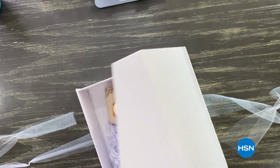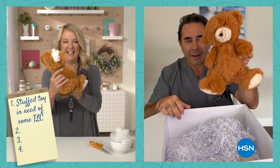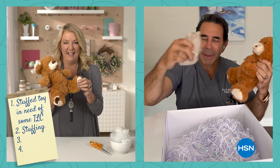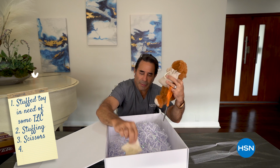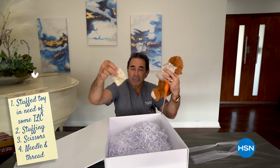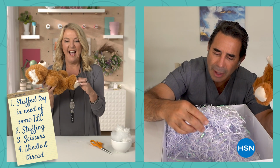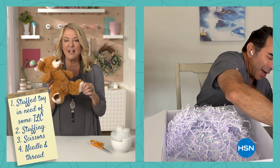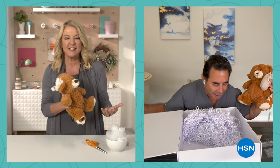Okay, so is this like me being a surgeon? Oh, look at it! Okay, so we have a little bear, and we got a little bag of something. We got a pair of scissors. Always handy. And then we got some needles. You're kind of getting me a little scared here. I feel like I'm operating. Oh, wait a minute. And we have some thread. I know how to stitch, but I don't know how to suture. Sew. Oh my Lord. We're gonna test it because we think it's pretty much the same. Sure, it's a bear versus skin.